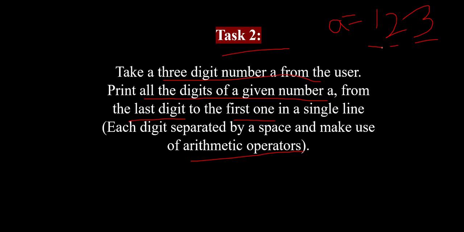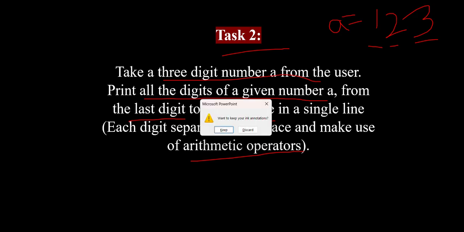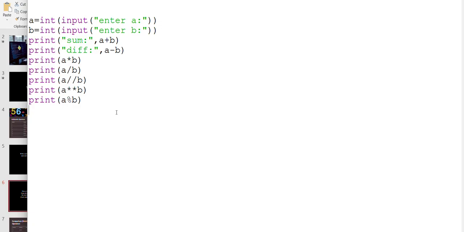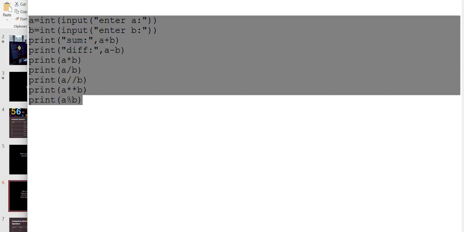The user will be entering any input, and we are supposed to fetch all the digits from that number and print those digits by making use of arithmetic operators. So the first thing that will come to your mind: if, instead of taking a value from the user, how can I create a logic? If I simply want to use plus or another symbol, let's say multiply, minus, how can I do that? I can simply form my equation and end up at the conclusion that this is how the number can be fetched, right?